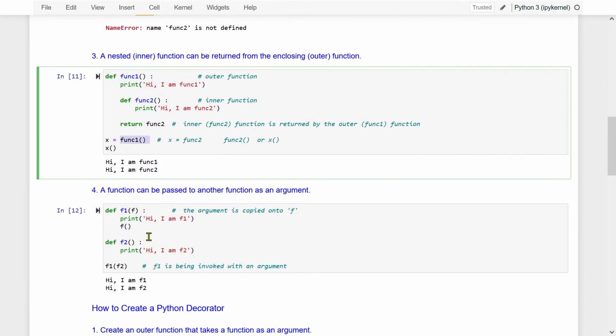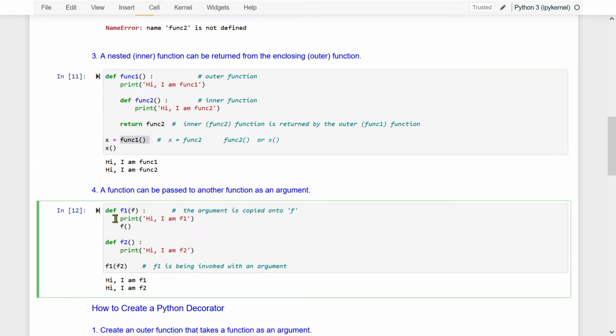Point number 4 is that a function can accept another function as an argument. So this function is being sent to this function as an argument. And when I am executing this, this is one line of that function one. Another line is invoking the function which has been passed over here as an argument. Okay.